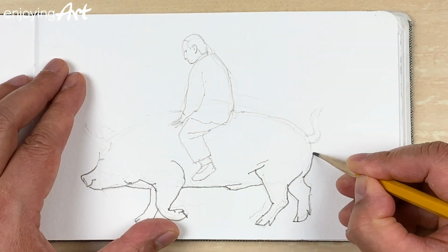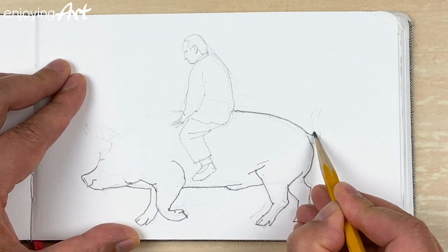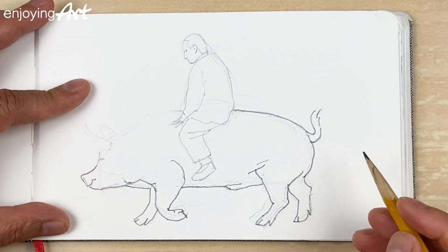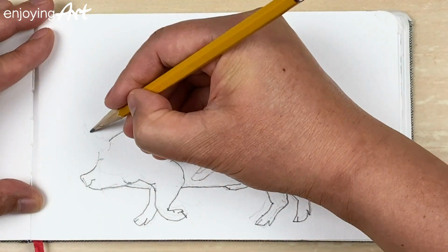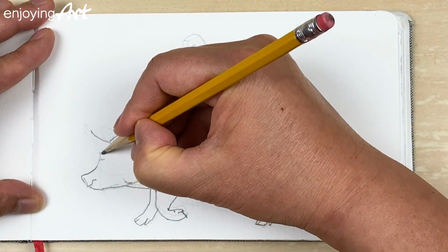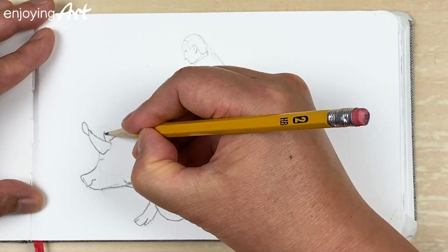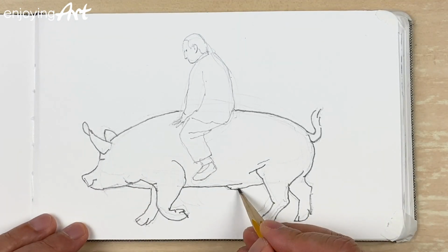Now come up over here. Now here you go, very round. And the back over here. There's some hair, very soft. Like this. And then the ear. I'm going to make the ear look really fun. The little ear on the other side. Like that. That looks really good.